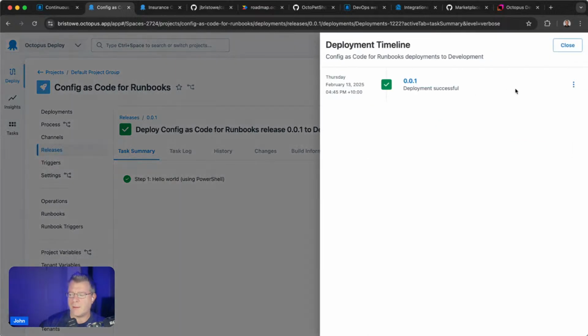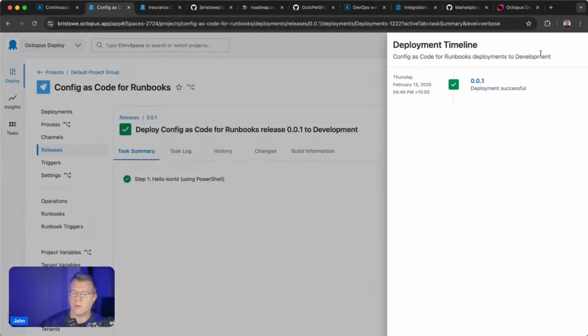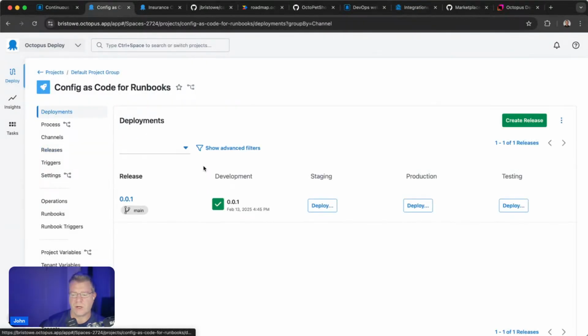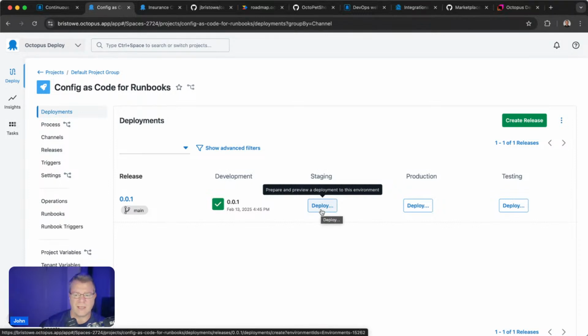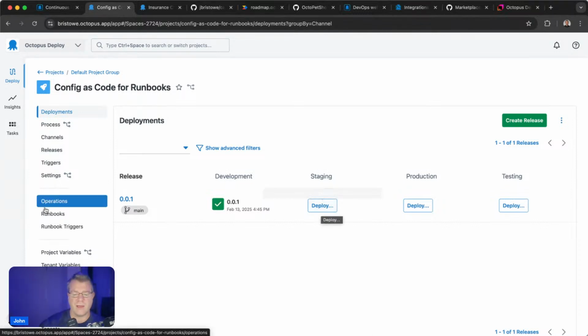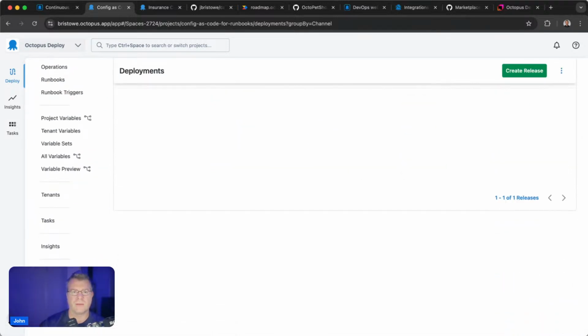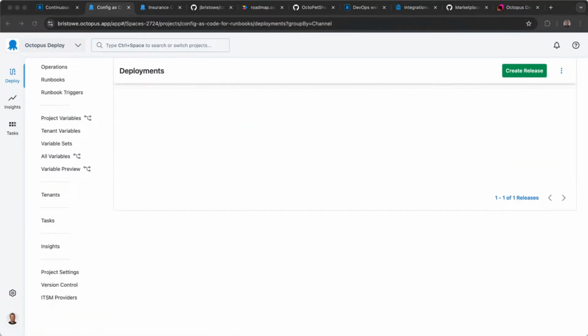I can exploit a timeline here. I can roll back changes as well. So I can roll back deployments if I so wish, and I can also promote them across environments as well. If I jump into my dashboard, I can easily promote this to a staging environment, for example. What is an environment, you may ask? I know I'm presenting a lot of stuff here, but I just want to quickly showcase this. I'm going to take myself off the screen here so you can see the full view.